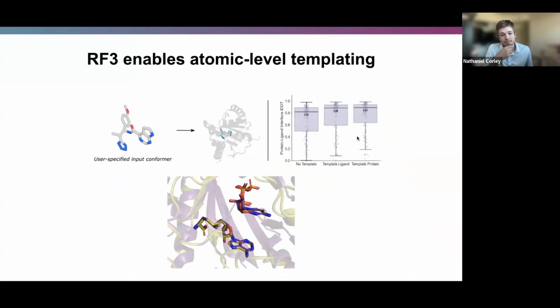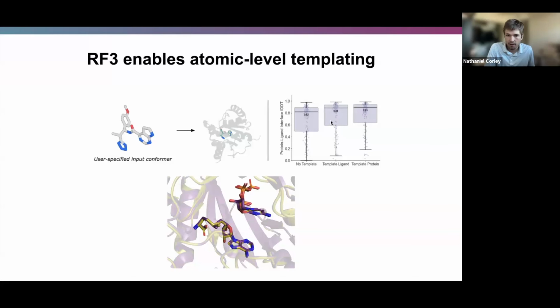To jump to the next point, we care about being able to template small molecules. This, as I said, is useful for a huge number of reasons. One of them is to enforce particular conformers if you only care about, say, ligand binding of a particular conformer. Other reasons are for virtual screening, if you know what the structure of your small molecule looks like, or you know the structure of your protein, and you only want to interrogate the docking. That's another use case for this.